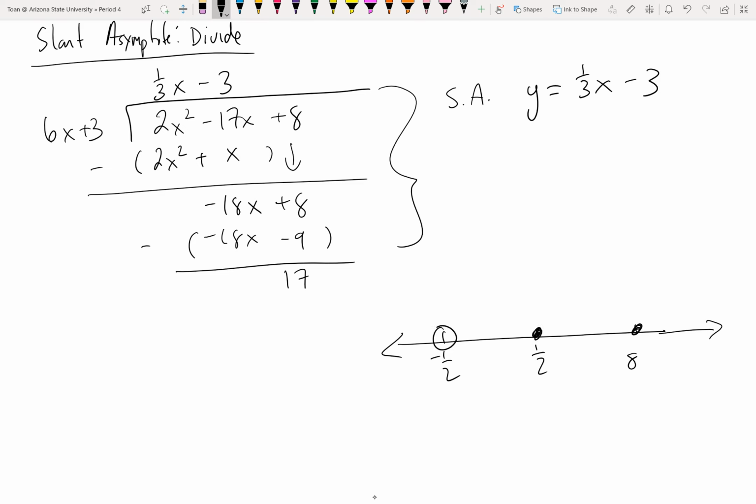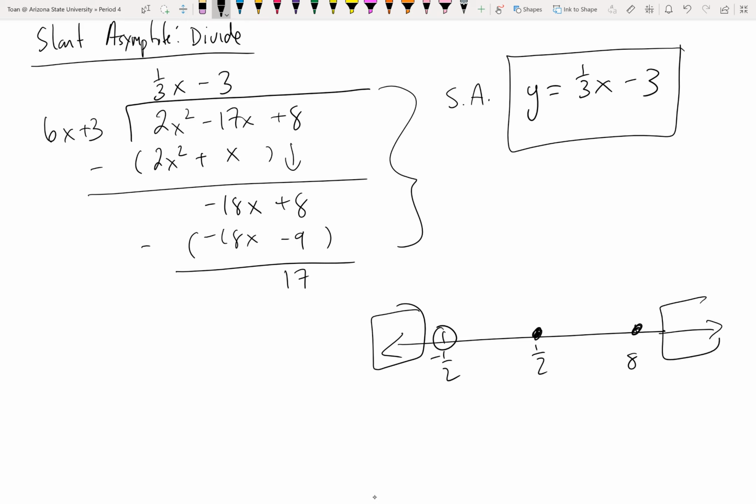Vertical asymptotes are always open. Now here's the cool thing about asymptotes. Remember, horizontal or slant asymptotes describe the quasi-end behavior of rational functions. In this case, here's my slant asymptote. You could, if you don't trust yourself, just plug in numbers to figure out the pluses and minuses. But to figure out these end pieces here, just use the end behavior of your slant asymptote.